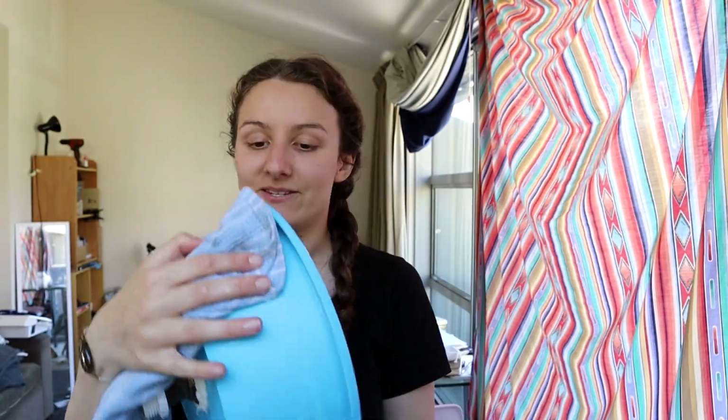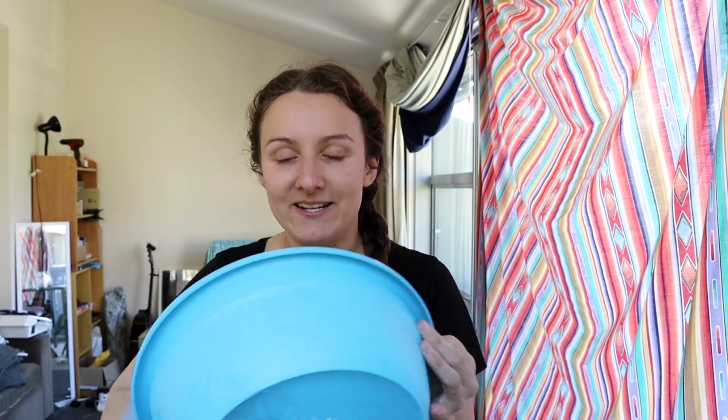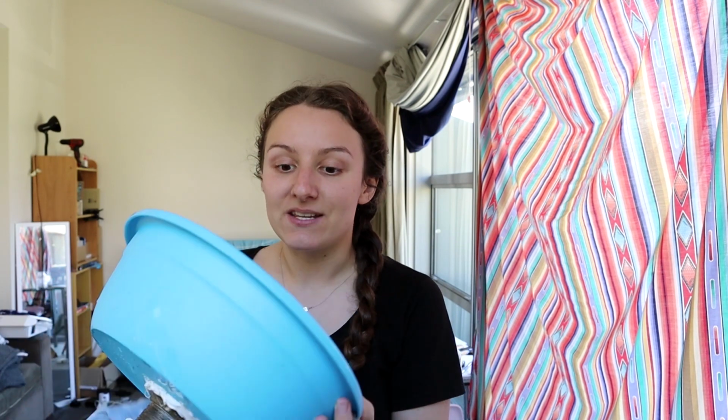So I think that's it clean. It's just a little bit dusty from all the DIYing we've been doing. It's all coming together now. It's so crazy how fast, it seems like 2 days ago I was stressing and thinking, oh my god, when is it going to be done? And now we're nearly there. We're about to be moving this stuff into the van, which is crazy. Alright, so let's go back to the back of the house and spray paint it.